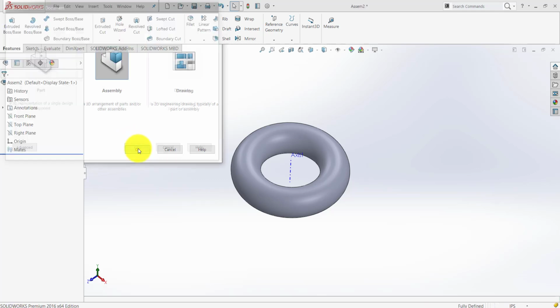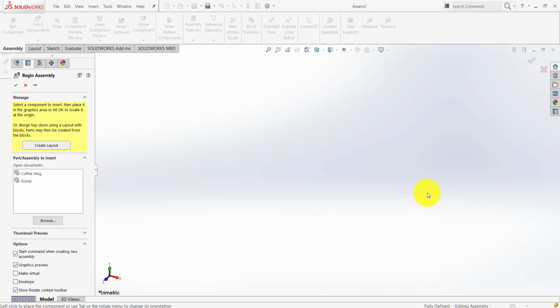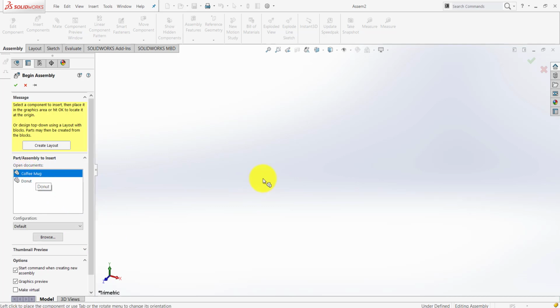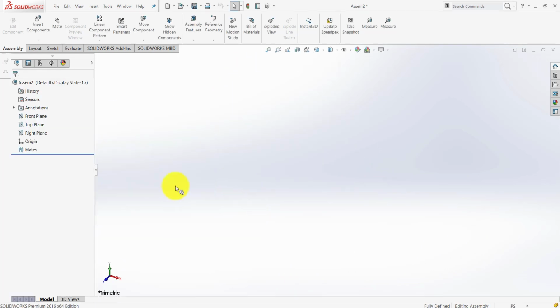And go OK. So it creates your design space. Automatically, it gives you the option of inserting components. Sometimes by default in 2016 it doesn't even ask you if you want to insert components, because it makes no sense to have no parts in your assembly, at least most of the time. So it automatically gives you the option of inserting components to start creating your assembly. It automatically populates the components that are currently open. If I click on one, it'll allow me to place it wherever I want. However, I'm going to do this from the very beginning, assuming nothing is open.